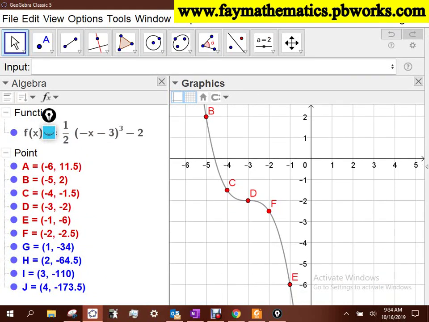And with cubics, we want that image right there. We want that behavior. That point D is a very, very important point, especially for calculus as we move on. It's called an inflection point. It's basically where you change concavity for a function. That's going to be important for us.